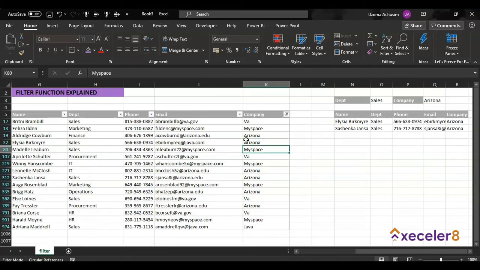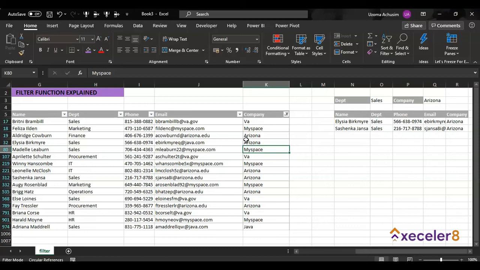Okay, so as far as the array that you've picked, whatever information you want to change is within that particular array that you've picked, it would automatically populate that information for you.